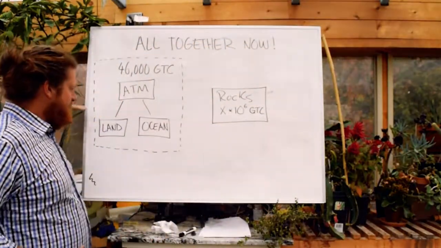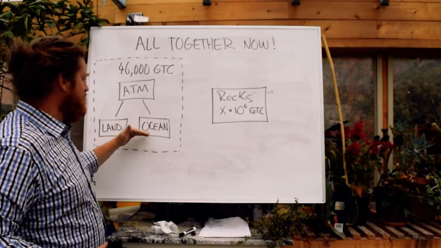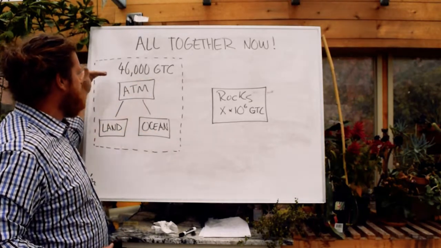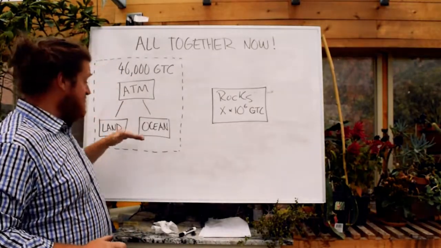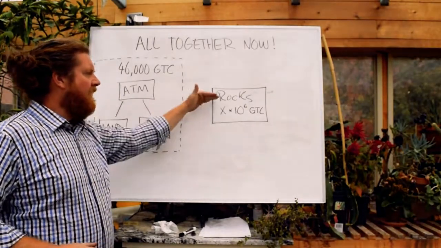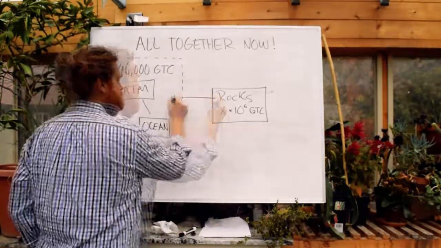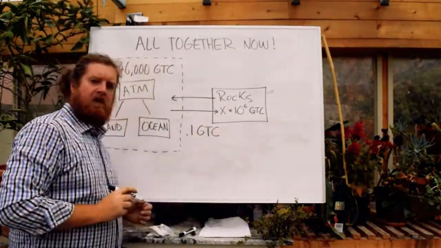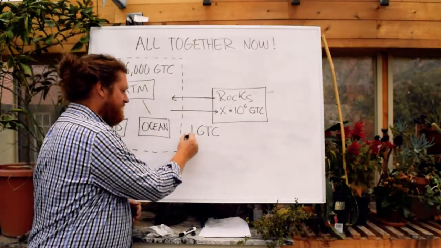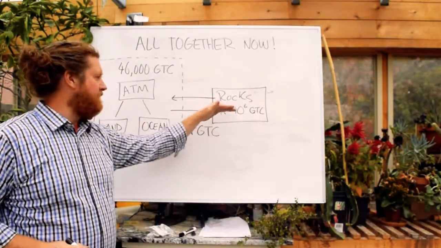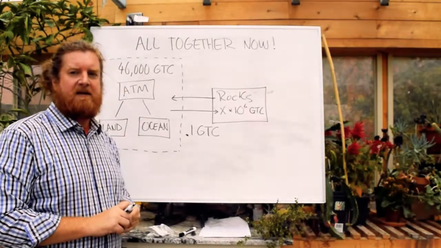So here, this is basically the fast carbon cycle, right? This is the atmosphere, land, ocean, and if we total all of that up, we get about 46,000 gigatons carbon. Most of that's actually in the deep ocean, if we remember. And then over here, we've been talking about rocks, the slow carbon cycle. And again, just to remind ourselves of what these numbers are and our goals here. So we have a flux of slow carbon into the fast carbon cycle of about 0.1 gigaton carbon.